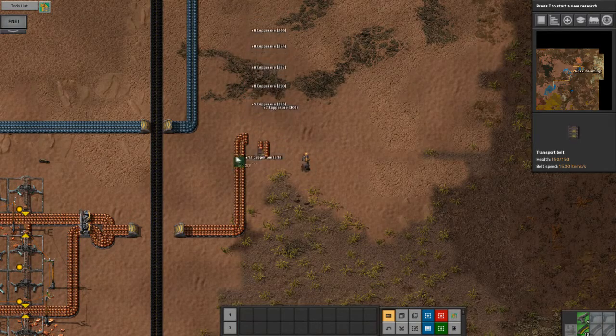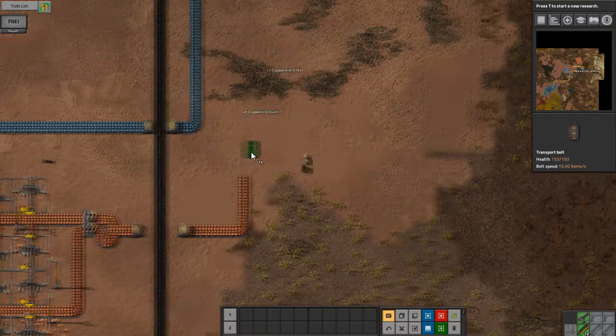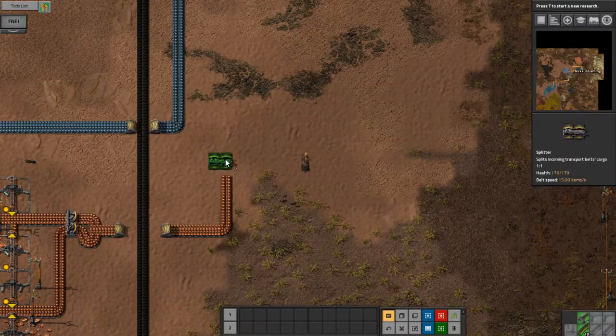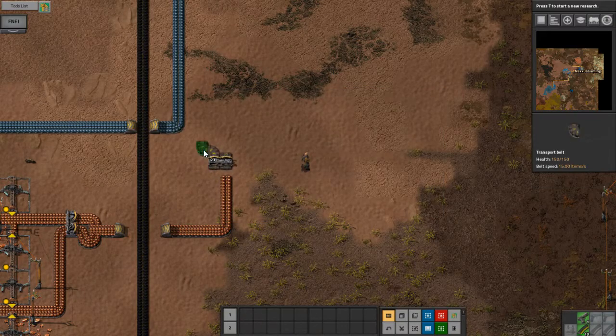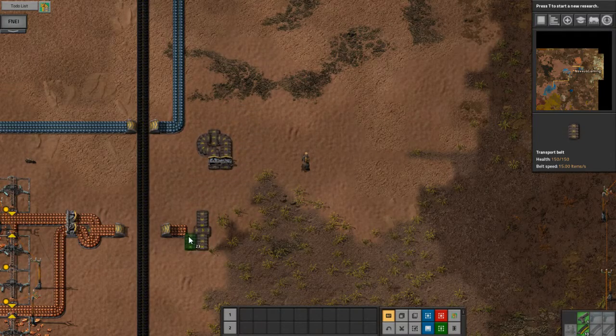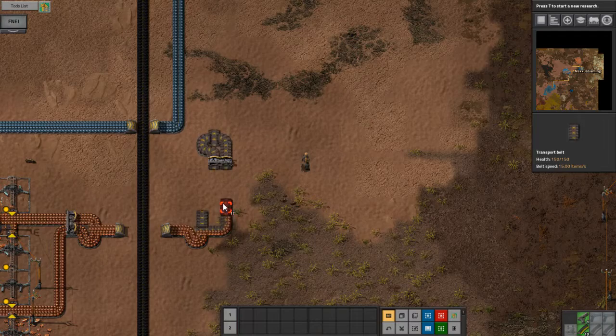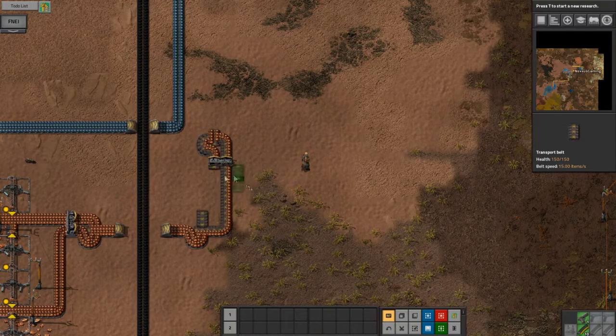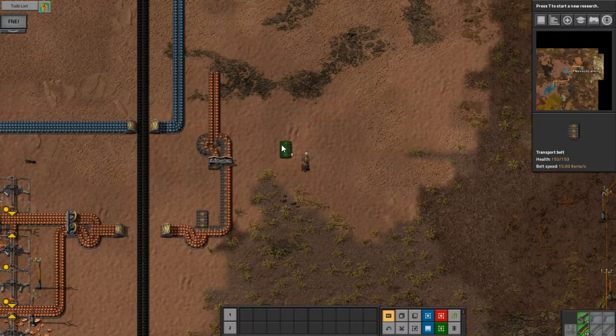Now say I have half a belt, and I need to split it onto a full belt. Same thing, same process. You put this here, and then you go this way, this way, this way, and then forward, and then this way, like this. Say you have half a belt but you want to get it onto a full belt out in the field. Then you make the standard splitter up here with the balancer, and then just do this. It will evenly distribute your material from one side of the belt to the same side of the belt on this side, but in exchange, at the end of the result, it's a full belt.